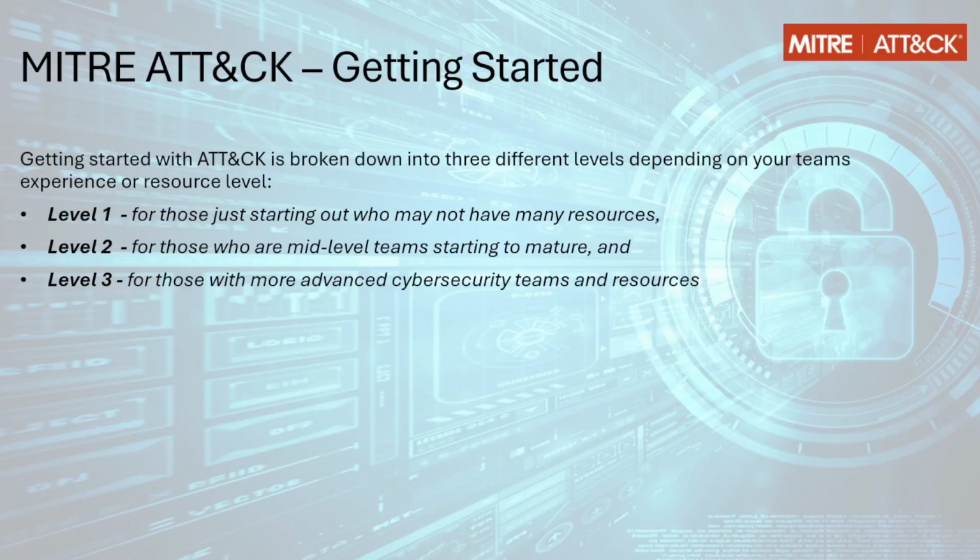Getting started with ATT&CK. ATT&CK can be useful for any organization that wants to move toward a threat-informed defense. They share ideas for how to start, regardless of how sophisticated your team is. Getting started with ATT&CK is broken down into 3 different levels depending on your team's experience or resource level. Level 1 for those just starting out who may not have many resources. Level 2 for those who are mid-level teams starting to mature. And Level 3 for those with more advanced cybersecurity teams and resources.